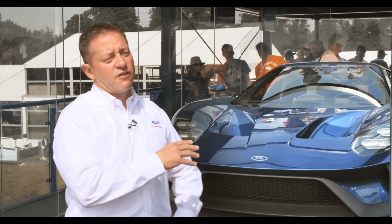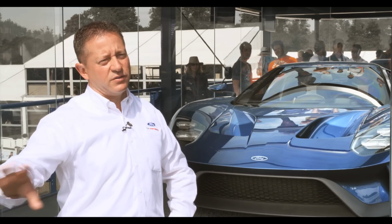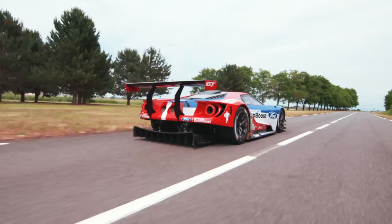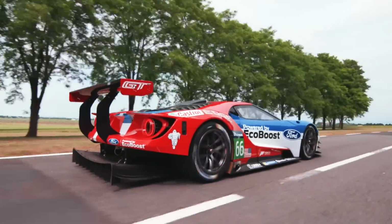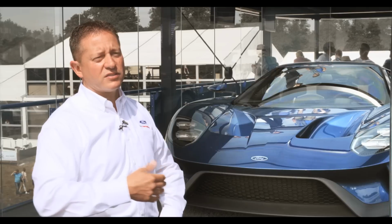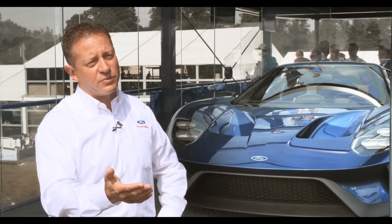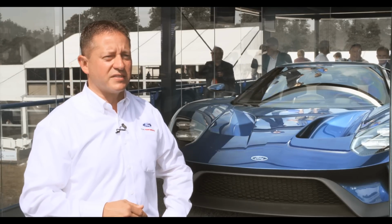What we're going to use this car for is as we work on trickling all of this technology into future vehicles. I mean, if you look at carbon fiber, it's going to be a big push in the industry to lightweight the products as we continue to work on fuel economy. We're using the Ford GT as a proof point of proving out some new technology around carbon fiber, new production methods, along with our partnership with Dow Aksa to reduce the cost, find better production processes in order to make it affordable for everyday cars.